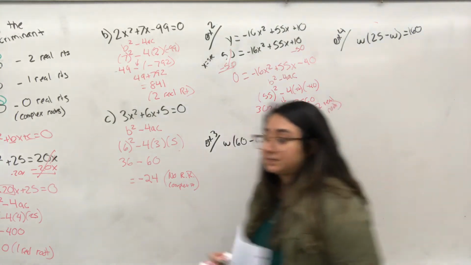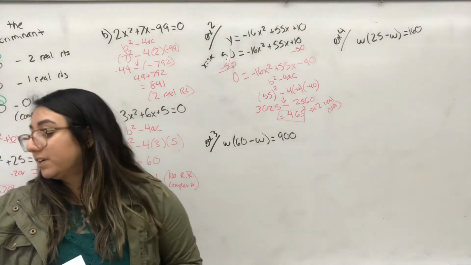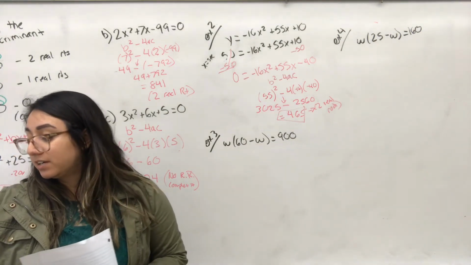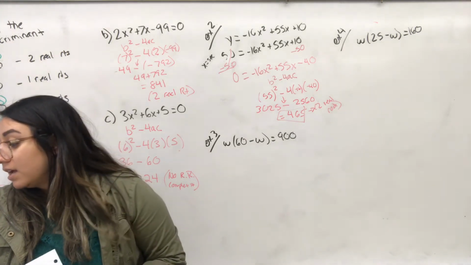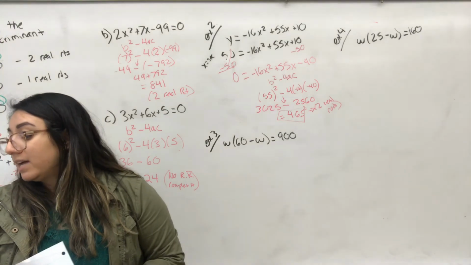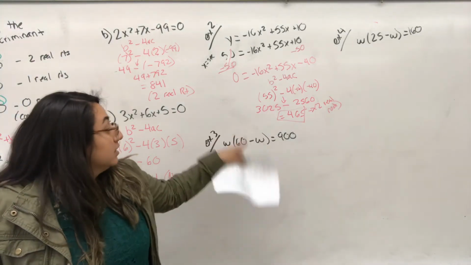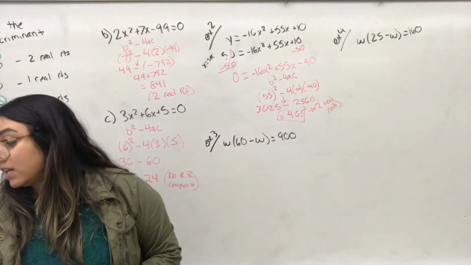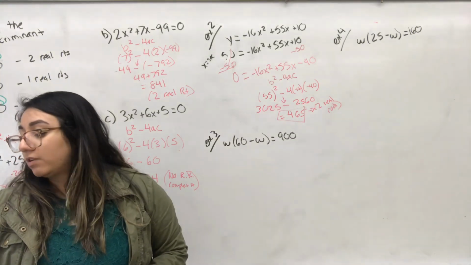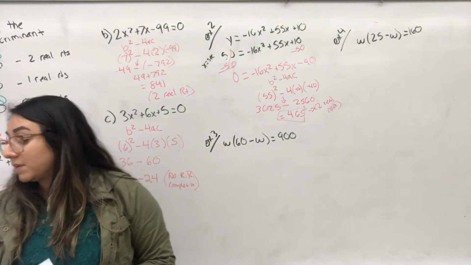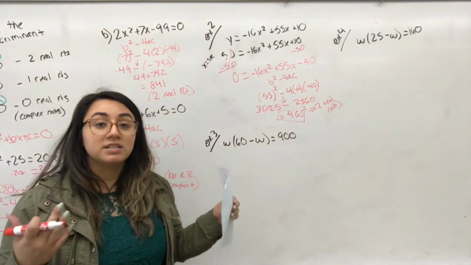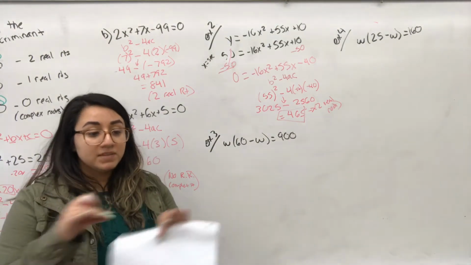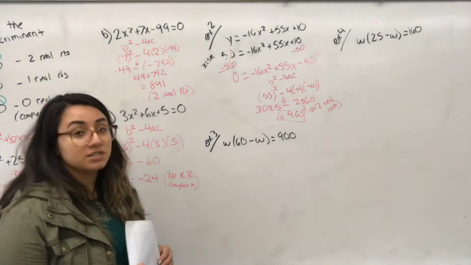Example 3. It says a homeowner has 120 feet of fencing material. She wants a dog to have 900 square feet of space in the pen. The equation is right there. It gives the width of the pen that meets these requirements. Use the discriminant, explain why these requirements cannot be met. So he has a certain amount of fencing. He wants to see if he's able to provide the length of it for his dog.